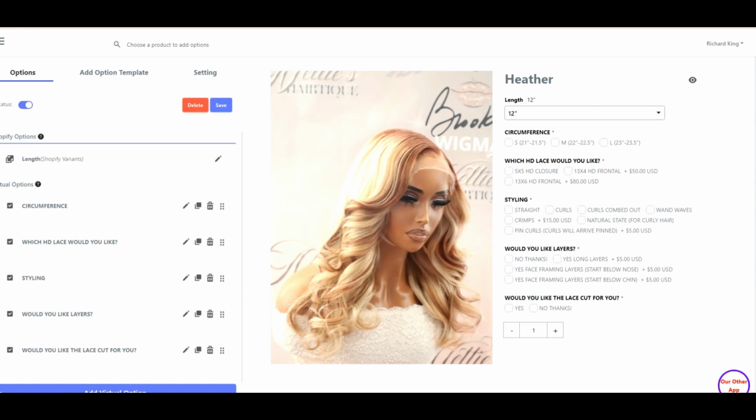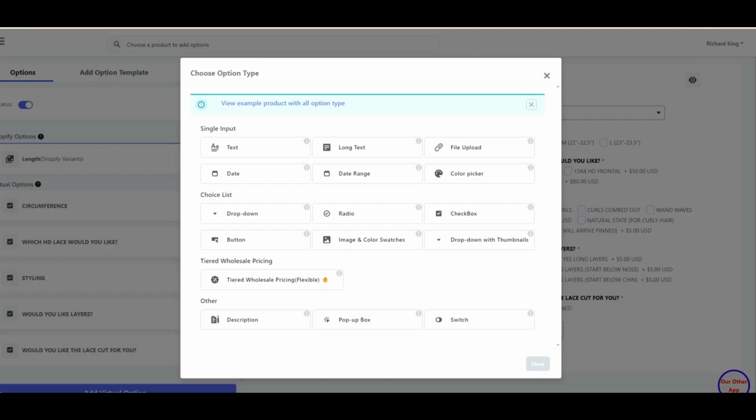All right, and I'm going to pull up the field box. This is the field box. When you open this up, there's a bunch of options you can choose from, so you can customize your page the way that you want. I mainly use the checkbox. That just makes life so much easier, to just come on and click, click, click, whatever options they want. They also have a file upload, which is very useful for customers to send you inspo pics. If they have a picture saved that they want you to copy, or they want their unit to look like, they can just upload it onto the order and you'll be able to see it.